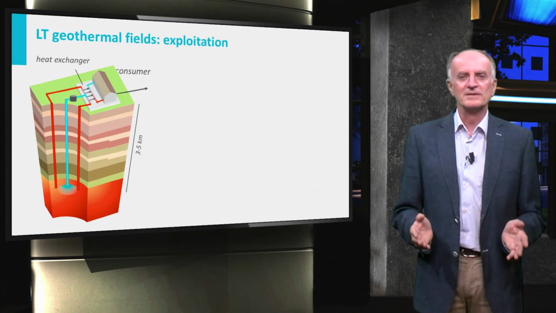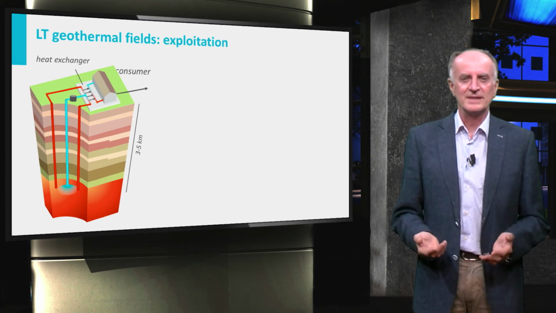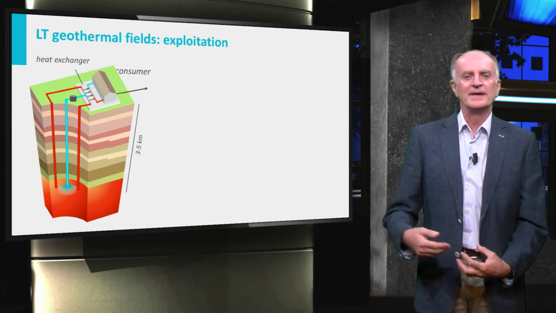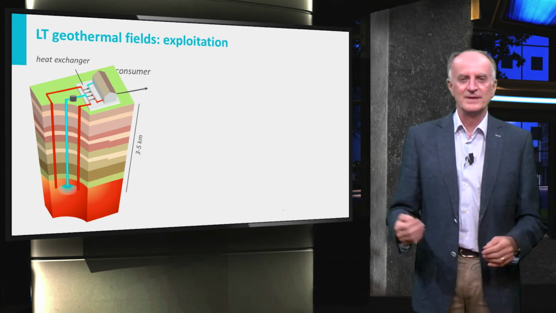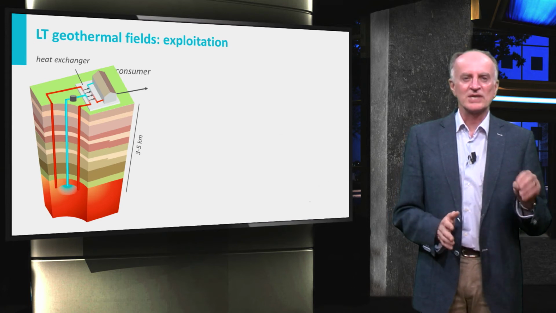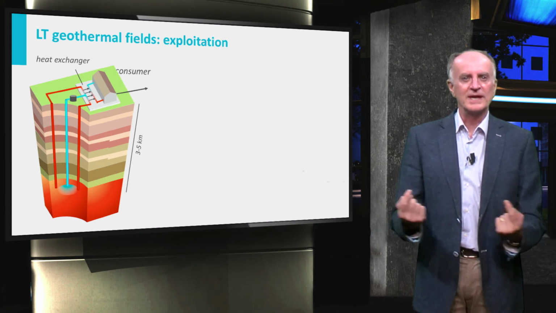Low temperature fields function in a very different way from the high temperature counterpart. The main difference being the waters need to be injected into the aquifer and then extracted with pumps. For this purpose, all low temperature geofields use injection and producing wells. Obviously, the communication between these wells must be very efficient.